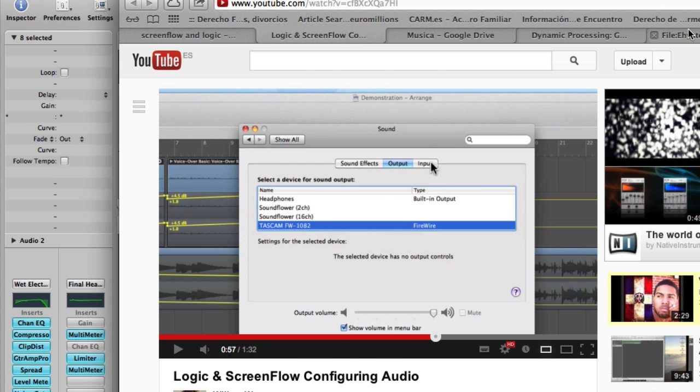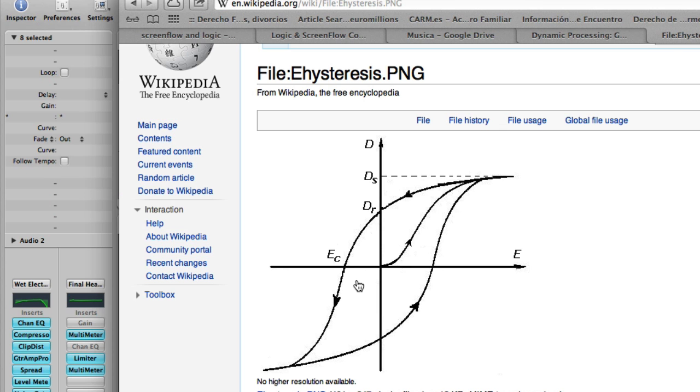Now the hysteresis is something that I think is worth an extra explanation. Hysteresis cycles are a standard way of describing a two-state flow which is controlled by two different levels.